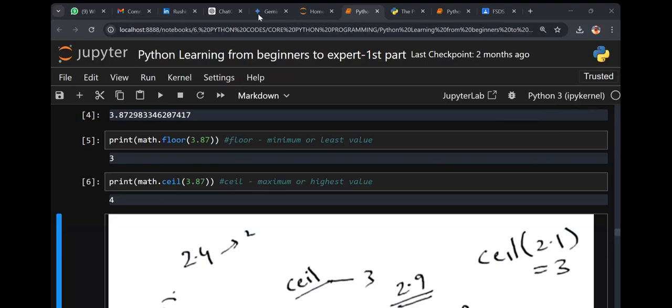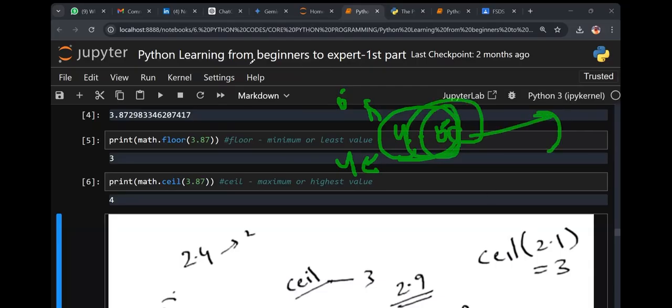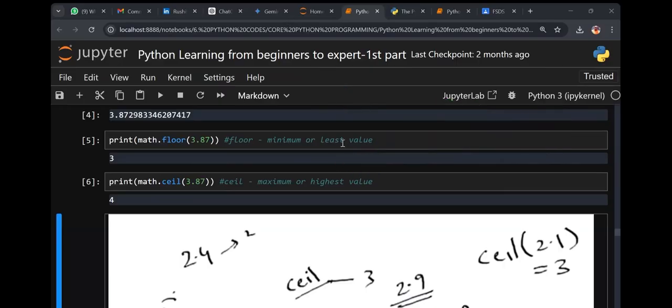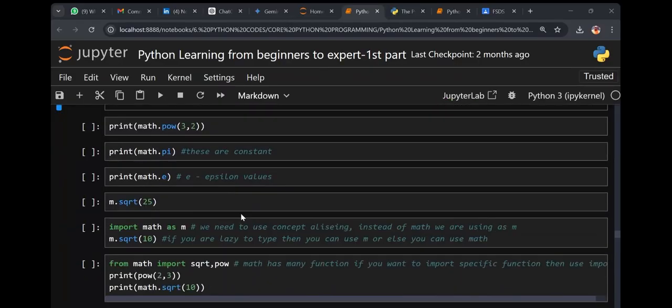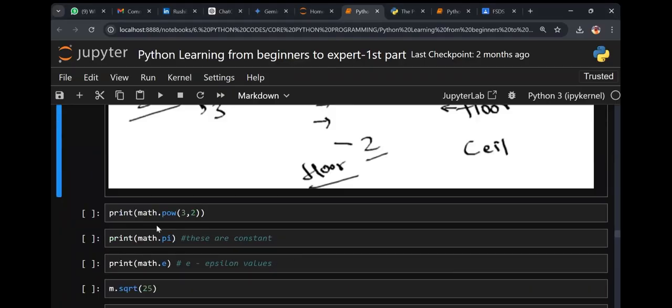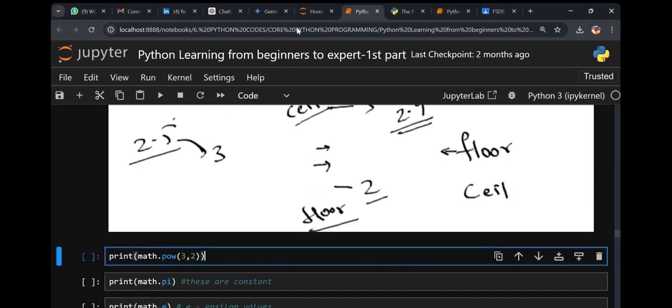Very simple, guys. What I'm trying to say, if I say 4.5, this value is between 4 and 5 or not? This is flooring, this is ceiling. Remove this one, this is the decimal part. Alina, clear? So math functions, are we done, guys? Floor and ceil.